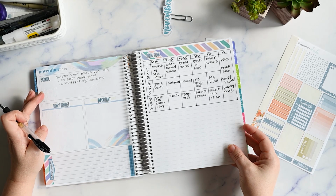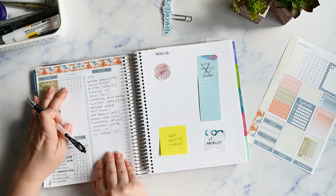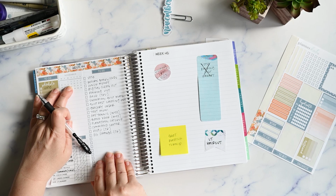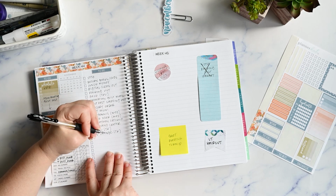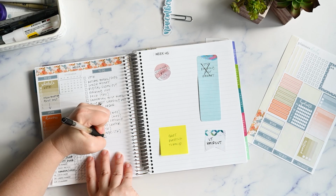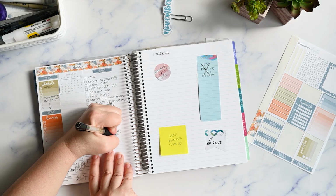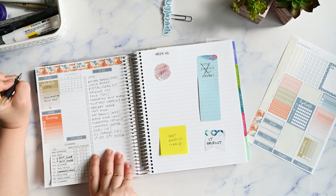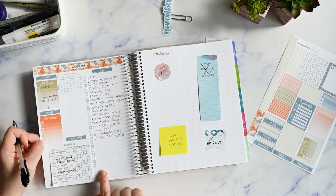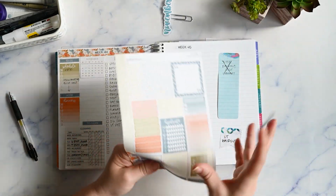What else? So the only thing I have on my dashboard so far is my son has a project that's due the following week on Thursday. Let's put that on here. Look at how long this list already is. Usually my lists are not that long, so that's why I knew I needed to have a lot of space here. Okay, and then I said I wanted to make some notes about work, so we'll do that here.